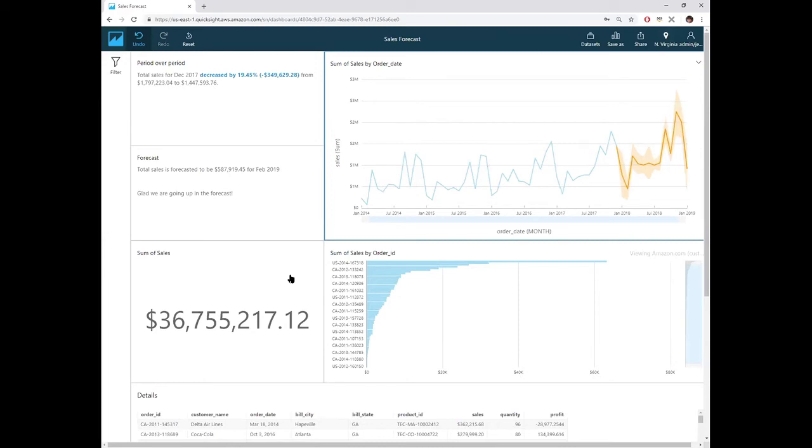Here's a question on Spice. Is it similar to the Vertipaq engine in Power BI, or is it SQL based? It has something similar to SQL in terms of the way that we query Spice, but it's vertically integrated into QuickSight. So you can't necessarily query it from somewhere else. The language that it speaks doesn't matter so much. It's more optimized for the types of queries that QuickSight generates.